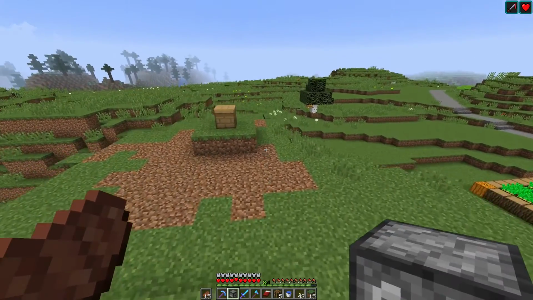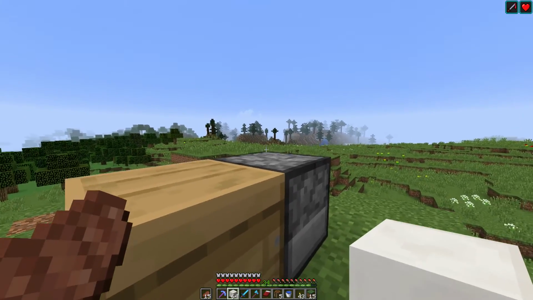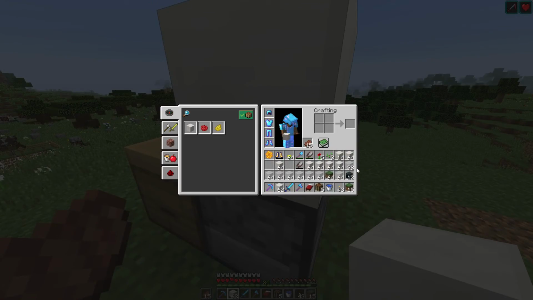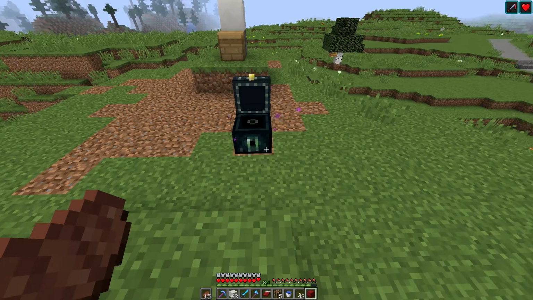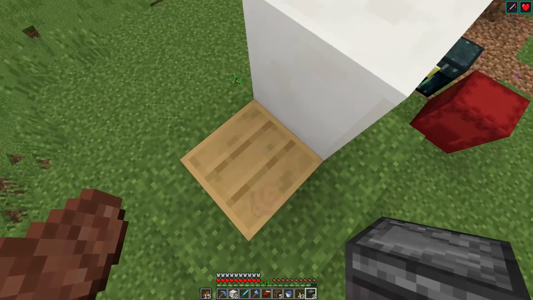One goes here, and then one goes in exactly the same place here. Just place a quartz block on top, and we need something out of our ender chest. We need a block update detector thing. Observer, that's what they're called. I always forget the name of them.